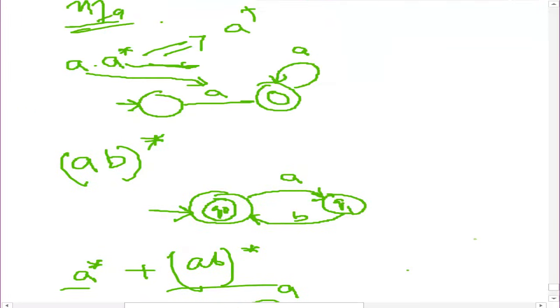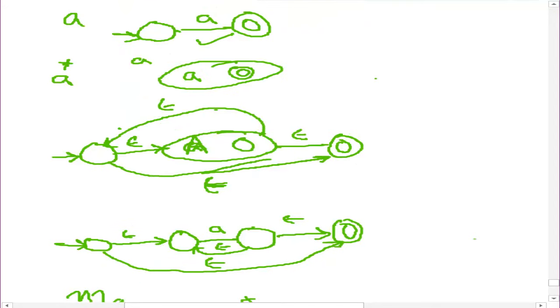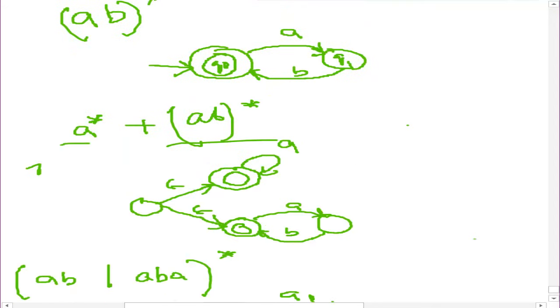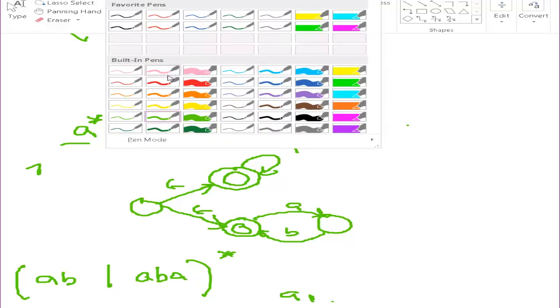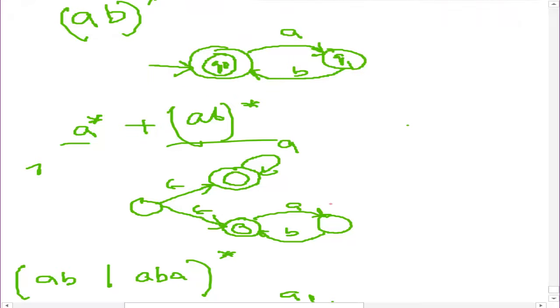One more thing, if I make a little change to this expression that comes to my mind this time. Yeah, this one. Let me change my pen. Make it red, so that it will be much better visible. Because I'm having a star here and a star here, that means actually the whole star.